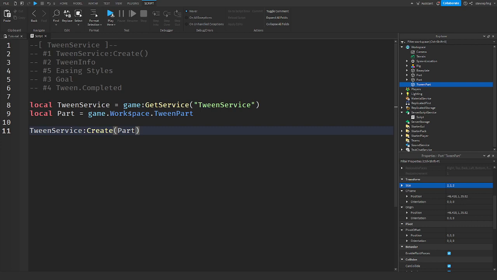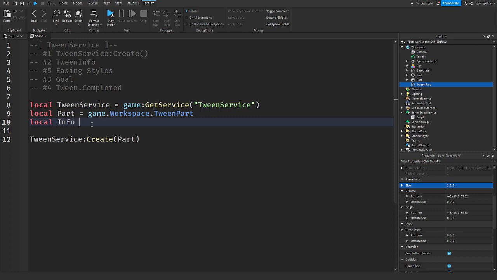And then you need to use something called TweenInfo. TweenInfo is information given to the tween that basically describes how it behaves. So to make TweenInfo, you can say local info equals TweenInfo.new. So you're making new info. And then it's all of these things that control how the tween is. How long the tween is, which I'm going to make mine 1. Easing style. Now I need to show you guys what easing style is.